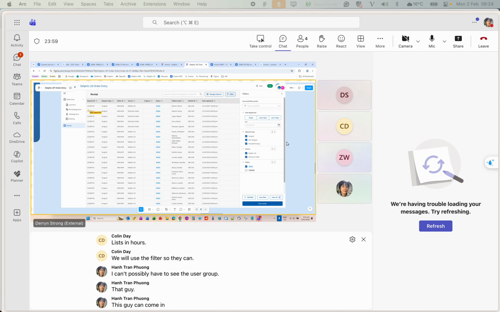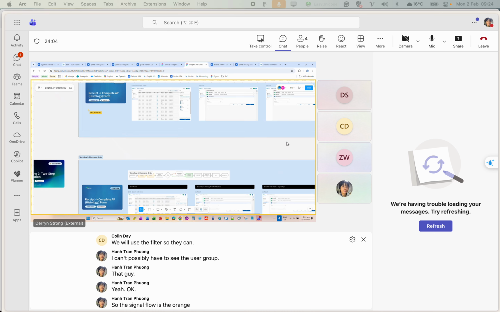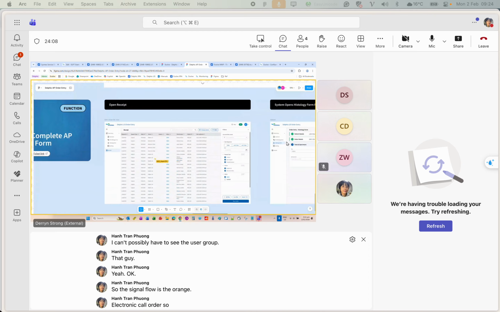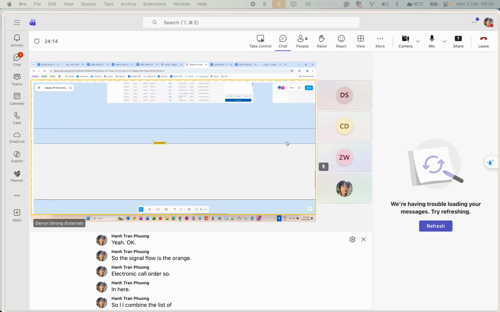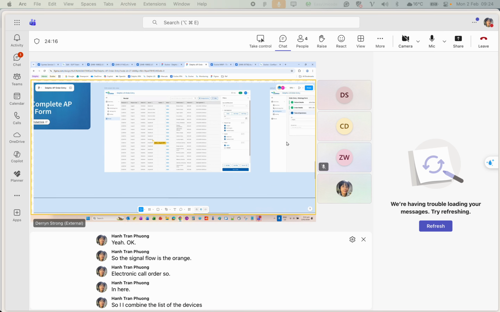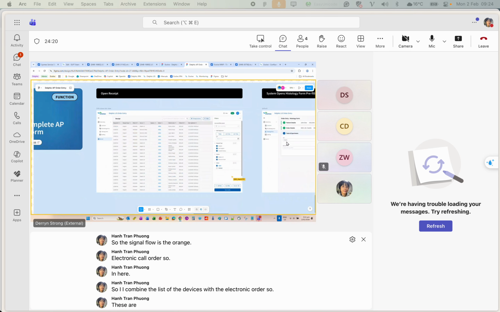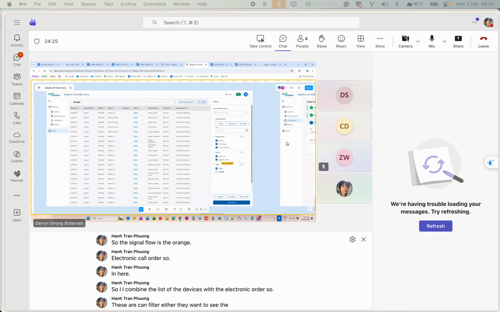Yeah, okay. So the second workflow is the electronic order. So in here, I combine the list of the Delphic LS with the electronic order. So the user can filter whether they want to see the Delphic LS or electronic order in the list.